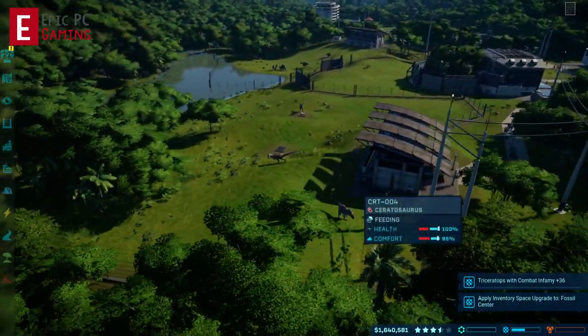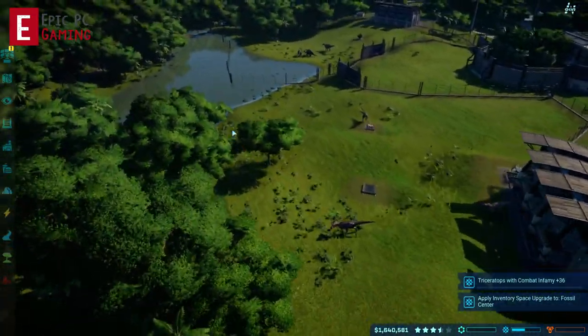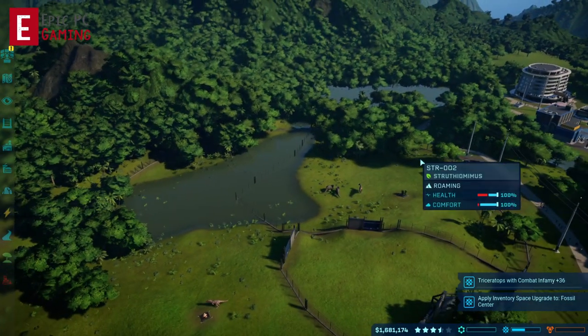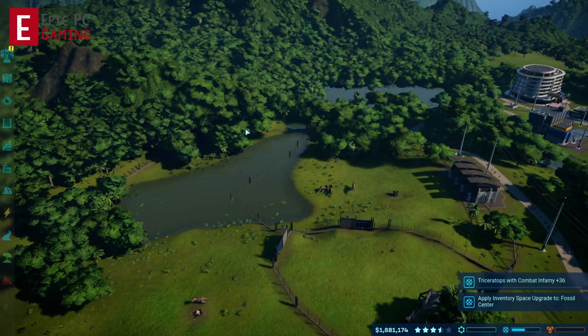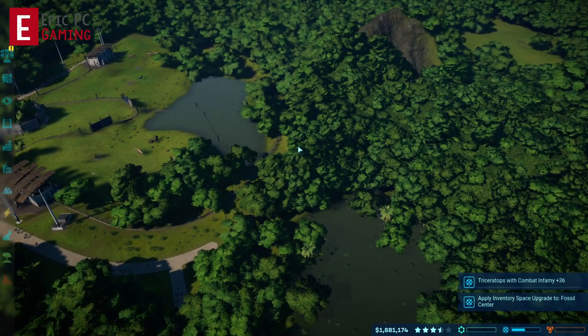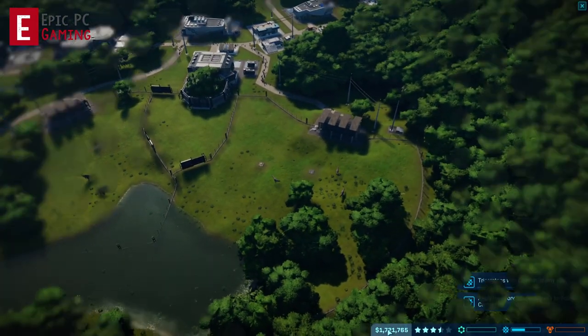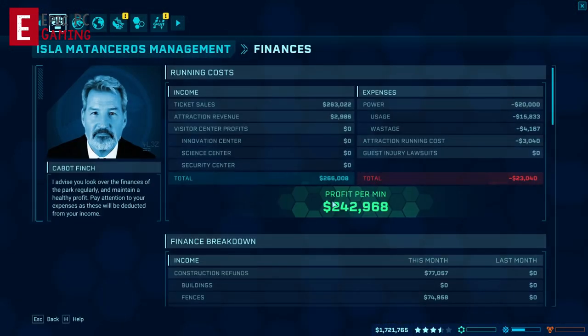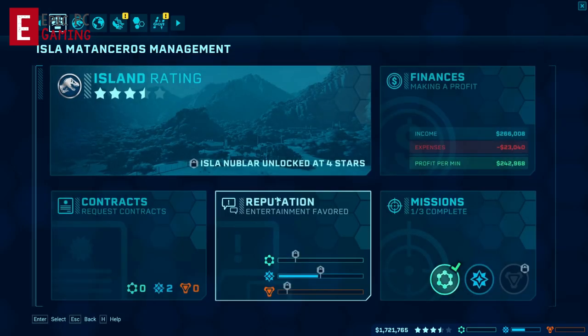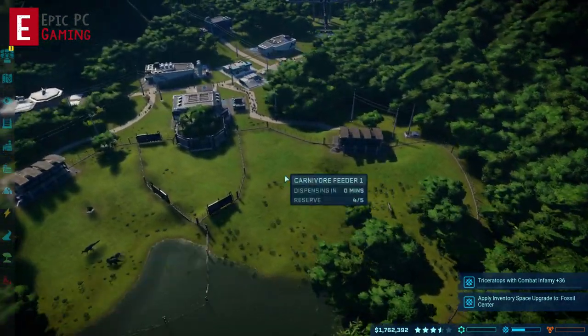It may happen. And obviously, if you want to make more money, you can build your path coming down here and add another viewing area on this section. You'll build up that money very quickly. As you can see, we're on 3.5 stars now, $242,000 a minute. So this is that part of the island complete. So I'll leave you guys with that.